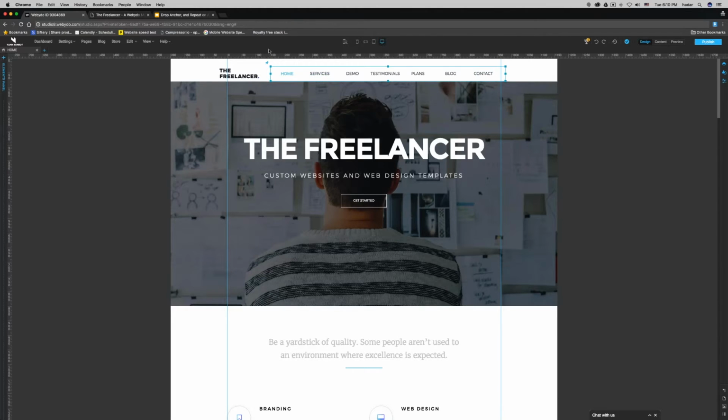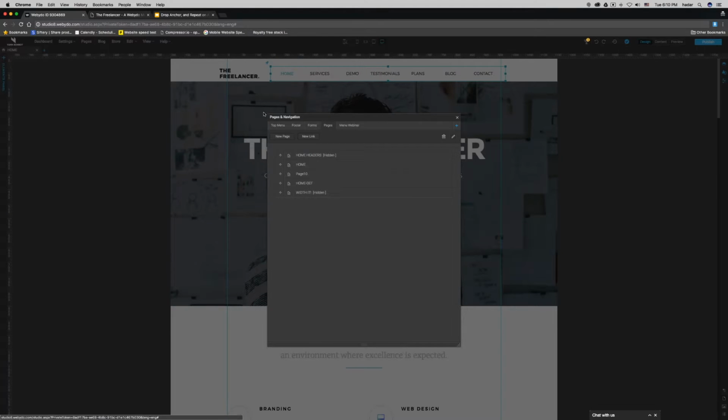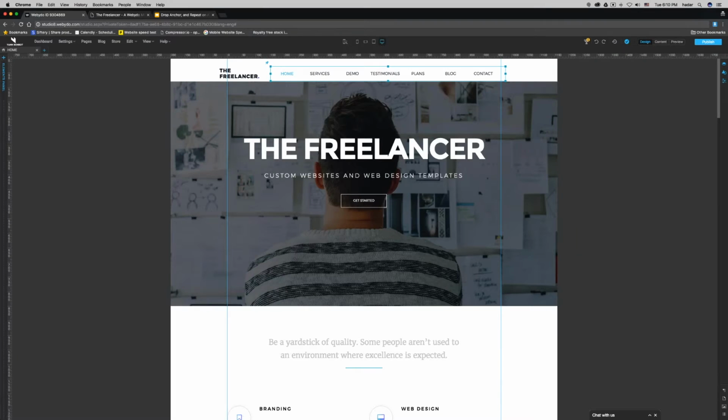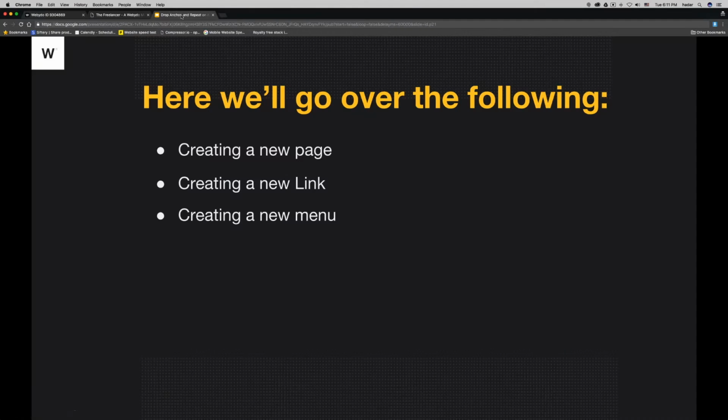If let's say I want my menu to display Pages, I just need to select the menu itself, go to your properties panel, and you're going to see Select Menu, Top Menu. Let's say we want to go to Pages, and we have all the pages that are located and visible on my pages navigation window. Let's bring it back to Top Menu.